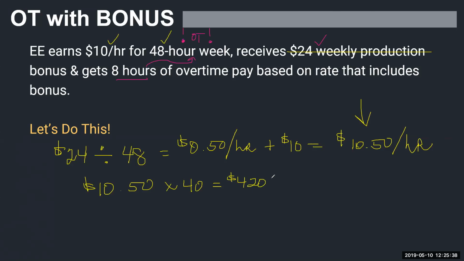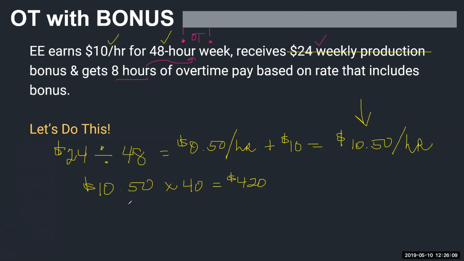Let's see, why are people getting 504? What were you doing to get 504? Let me just try to see. I want to do a couple scenarios to see why you were getting 504. Oh, okay, that could be it. The reason why you're not multiplying it by 48 hours is because 8 of those 48 hours are valued at 1.5 times the regular rate of pay.